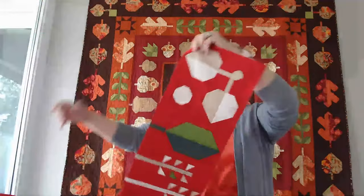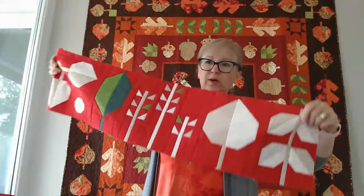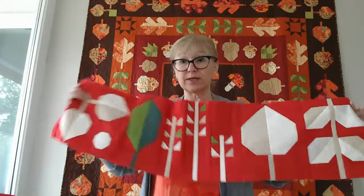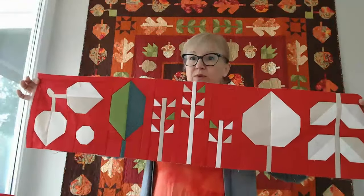Here is my second row. I intentionally have my blocks flipping upside down and right side and downside throughout the quilt so that one direction doesn't read as up — unless I have directional fabrics and really want it to read up. But you can decide what you want to do with that for adding the sashing in between the rows.